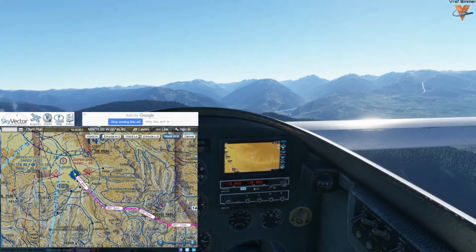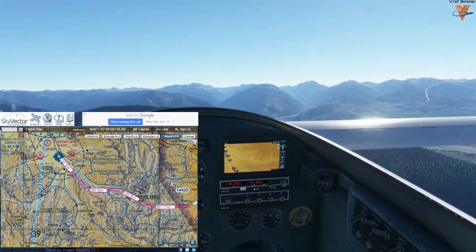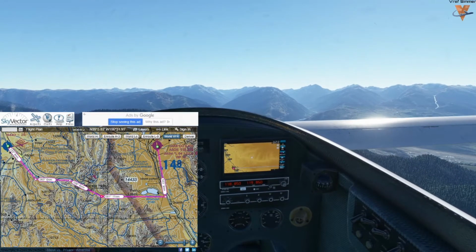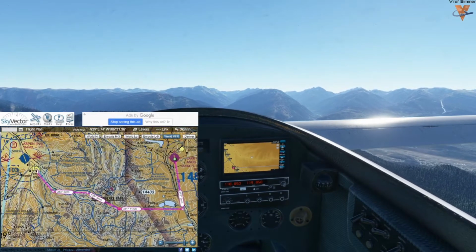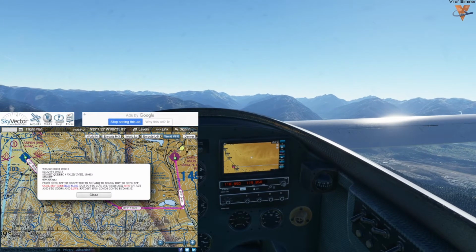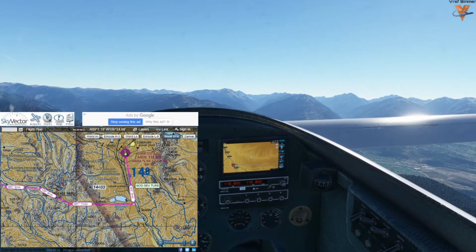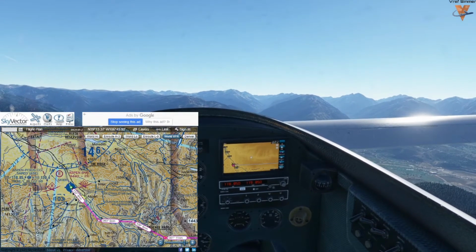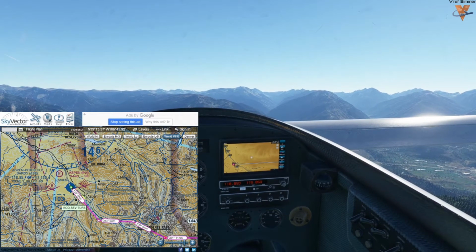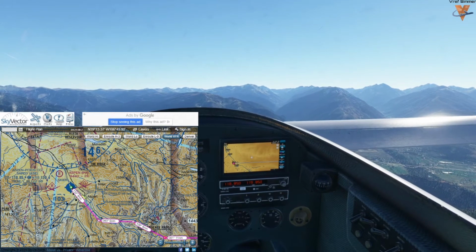So we're going to intercept the valley that's right there with the Roaring Fork River and follow it south and then to the east and over the Independence Pass at 12,093 feet. That's what it says there. Yep, 12,093 feet. And then continue to the east up the valley to Lake County. So that's our plan, and you can see the ceiling of the Aspen class Delta is at 10,300, so we're well above that now.